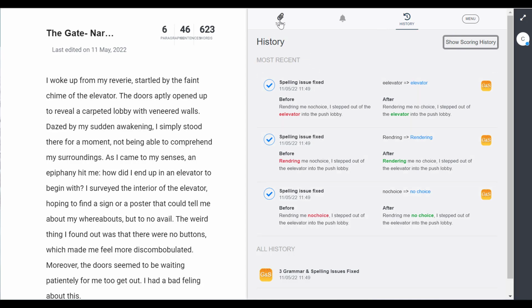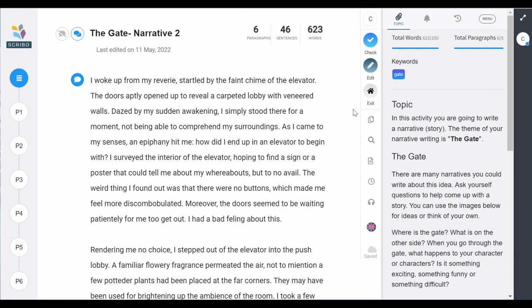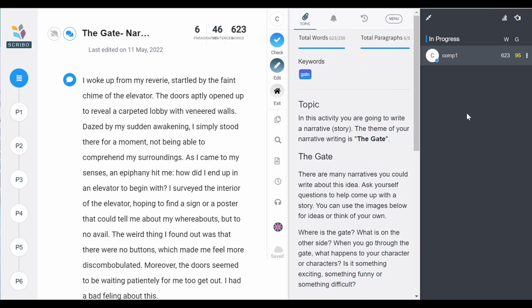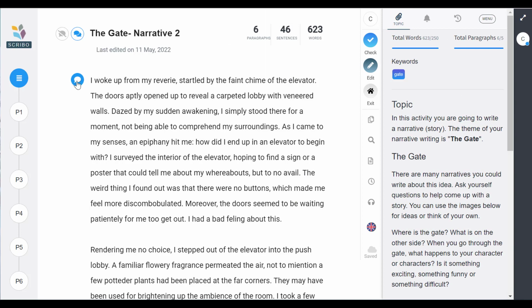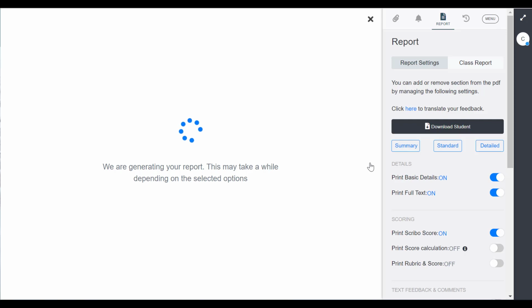So it's a great way to just sit there, have a cup of quiet tea and not get involved in it, but certainly be part of it and look for opportunities for yourself to get involved. Again, teachers and students have exactly the same interface. It's just that teachers can jump between students really effectively. They can make feedback really effectively, and delightfully they can print reports really effectively.